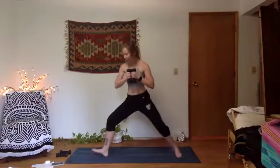Woo! You got it. Squeeze your legs back. Open the inner thighs. 8, yes, pulse. 7, 6, just 5. Hands in 4, 3, 2, 1. Hands to heart. Warrior 2, back to the front, over the right leg, front arm straight to the sky.